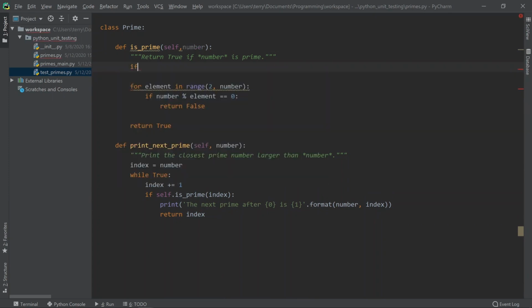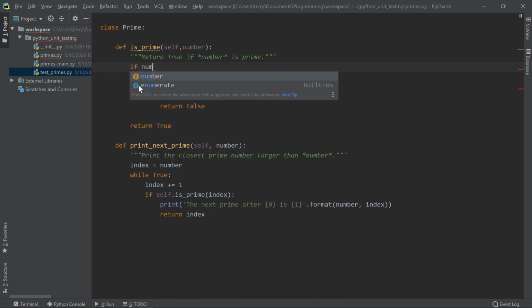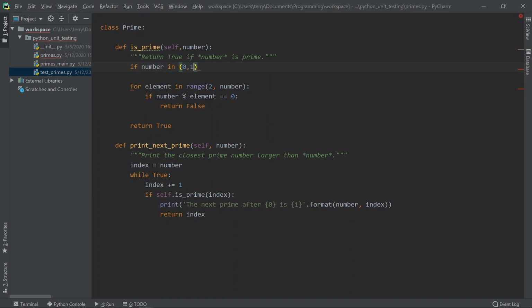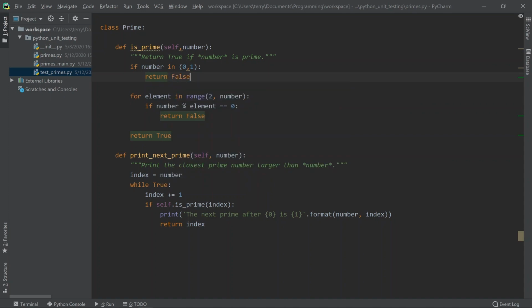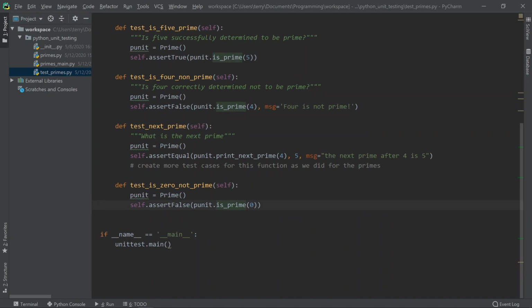So what we have to do is modify our function for this to be true. The first thing we have to do is check if the number is 0 or 1, because we didn't test 1, but it's the same case, right? I mean, 1 is not prime as well. So if we receive either 0 or 1, we should return false. And that's the expected behavior from our function, right? So now that we have altered the is prime function, let's take a look at test prime to see how our new test case right here behaves, right?